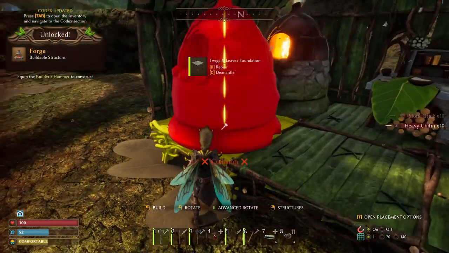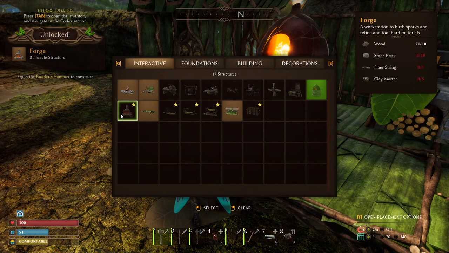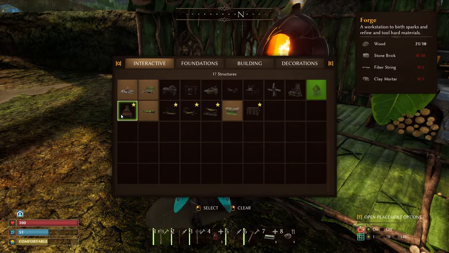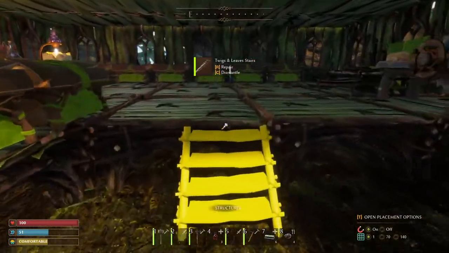And now we've just learned the forge. And the forge is going to require me to have 10 more stone brick, 1 fiber string, and 5 clay mortar. Guess what? I can make all that right now. Let's do it. 1 stone brick.